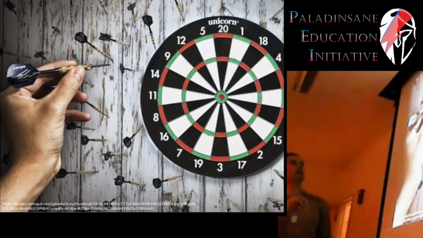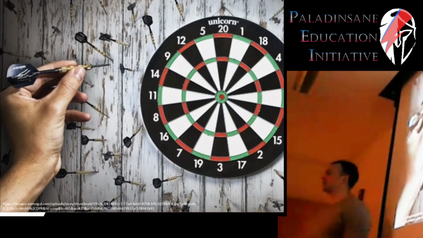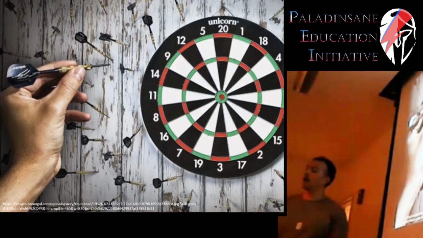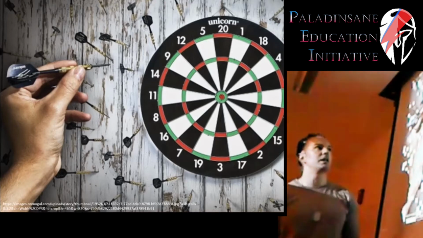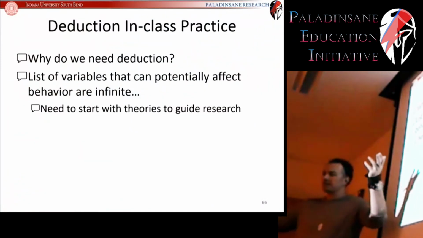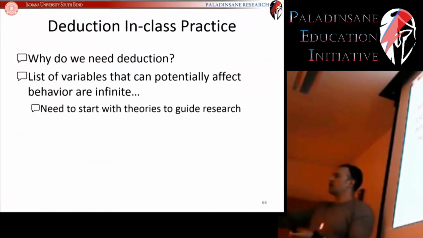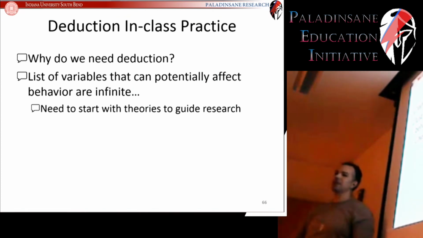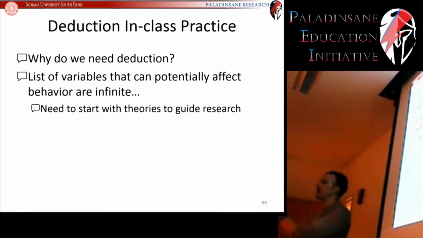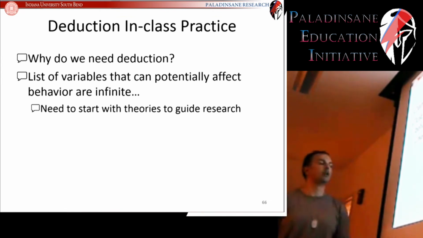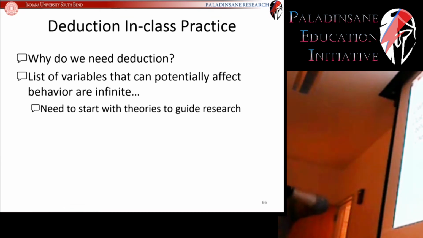Most of them are going to be completely useless. So as psychologists, we don't want to waste our time. We want to help people. We want to get to the truth as quickly as we can. So we use deduction to narrow and guide these. So we start with theories. We start with the work that has been done previously, and we say, based on that, where should we look next? Based on that, what is the most promising area? And you get that through deduction.